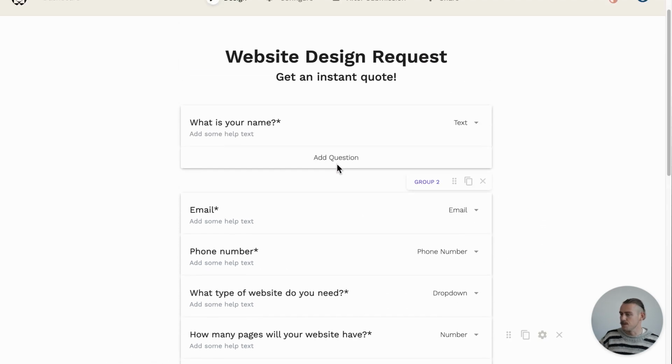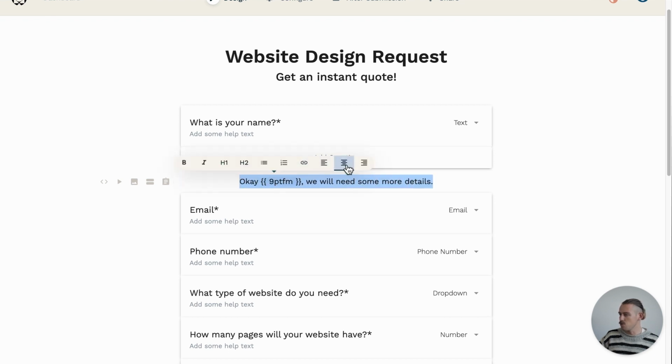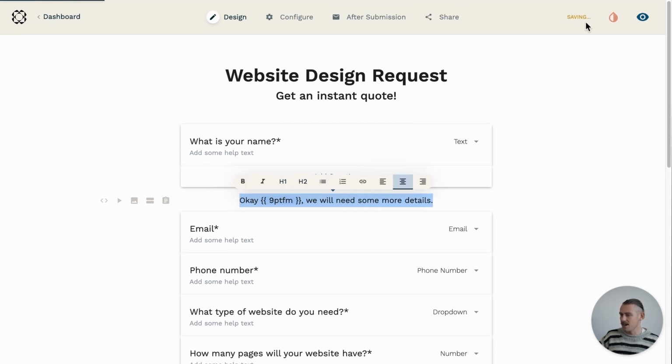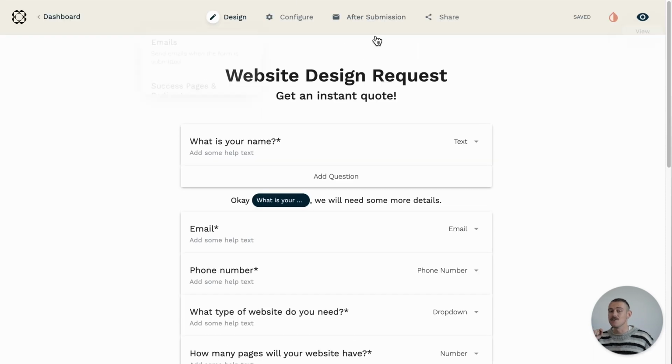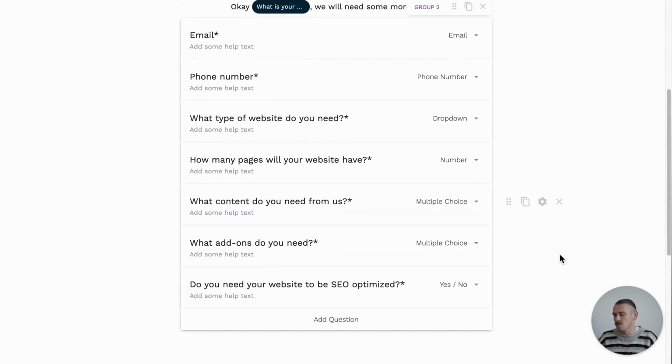I've split this group here. Then I'm going to type 2 forward-facing curly brackets and search for the name question field. I'll select that. Now, if we go to the live view of our form and we answer the first question, look. To learn more about the answer piping, check out the answer piping guide, which I diligently linked in the video description. But we've got to move on.